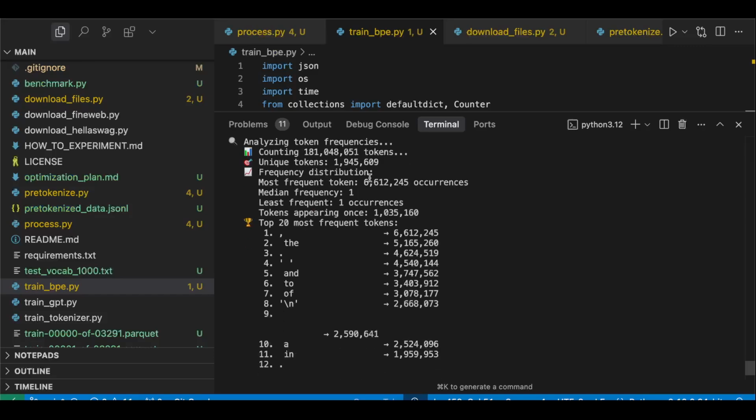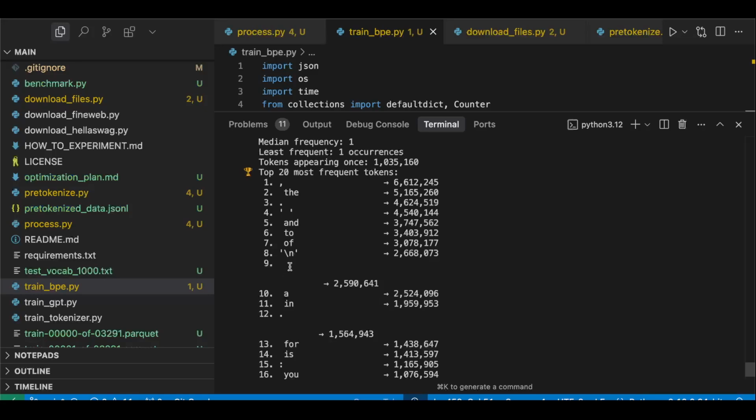Most frequent token is 6 million times. Maybe the double new line token or something. Medium frequency, least frequent 1 occurrence, we will not have this token alone. Top 20 most frequent tokens: it's comma, the, dot, and new line here.